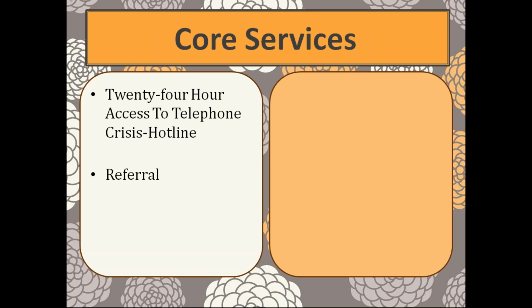Just because they are not going to be residing within your shelter does not mean you should not be providing them with referrals and other services just like you would with any other shelter client. It's important not just to say, sorry, we're full, or sorry, you don't qualify for our services. Make sure you are either referring them to another shelter when you're full, trying to help them find that housing, or referring them to your other services, whether that be support groups, counseling, or advocacy. Make sure that we are not excluding clients from our other services just because they don't qualify for shelter or we are not able to shelter them at that time.